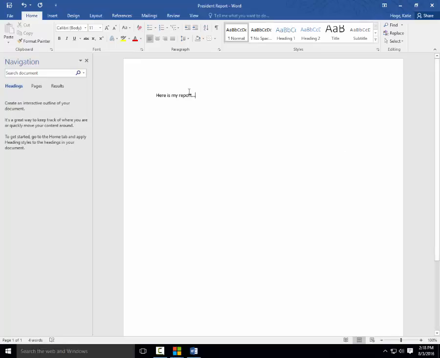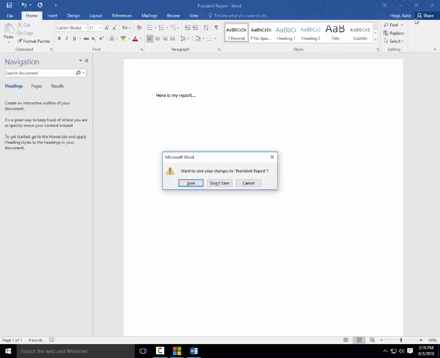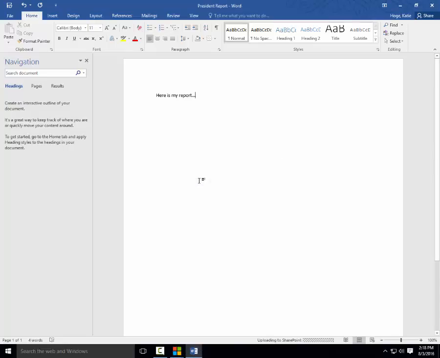When I work on my report, I will want to save it. I can push Control S to save it. I can also click on the icon in the left-hand corner with the 2 arrows letting me know that it is saving to OneDrive. Or if I forget to do either of those things and I quickly exit here, it will prompt me to ask, do you want to save this? And we're going to say yes, we do want to save this.